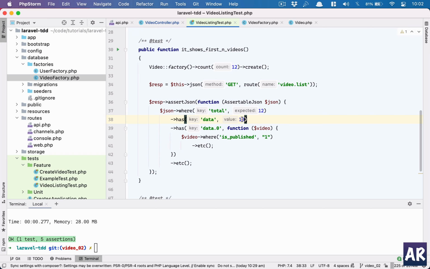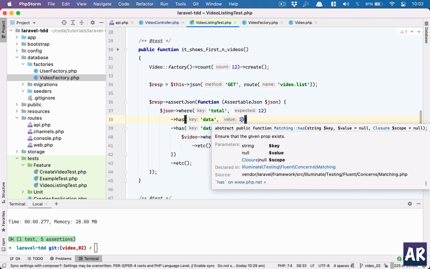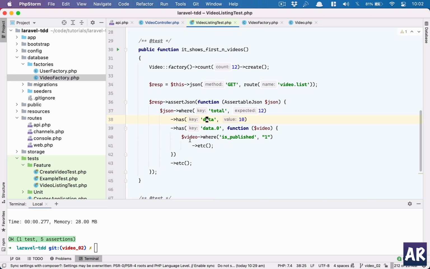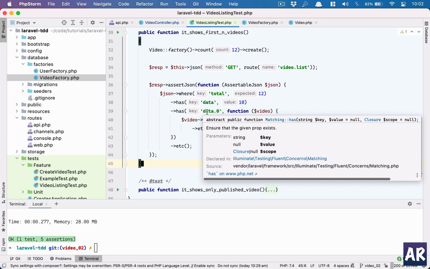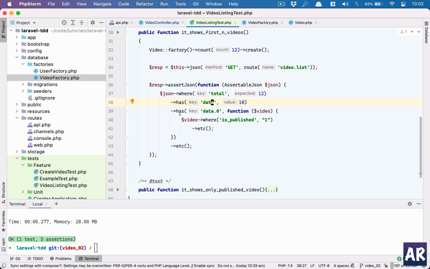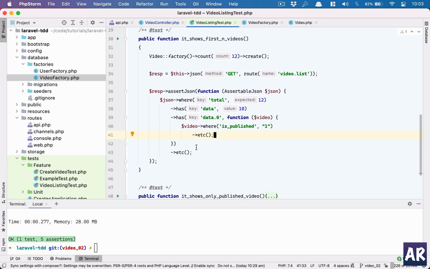And again, this is a good place where you should have that thing either in a configuration, or you should give away the testing, because as I told you, we are right now testing the framework. But yes, additionally, again, to show you this syntax, we can also check the first element, let's say, of the data which we are getting. So the data has 10 objects. What I can do is write this query where data dot zero, which is the first element, and then start this closure where I'm testing that the is published attribute is 1. Again, you need to close the closure with an etc function, and then this closure also ends with an etc. So this is how we are confirming the number of elements which we are getting from our API request.